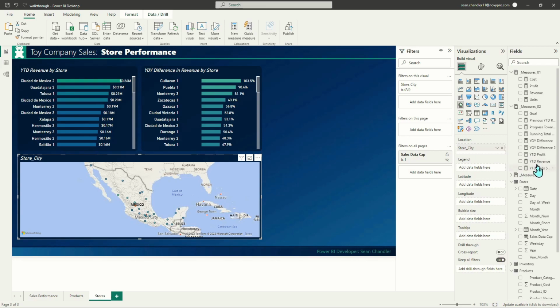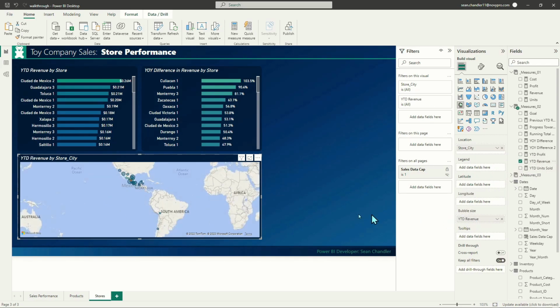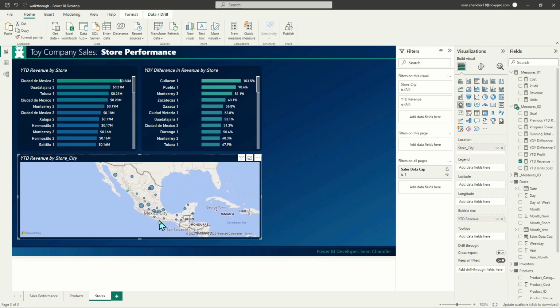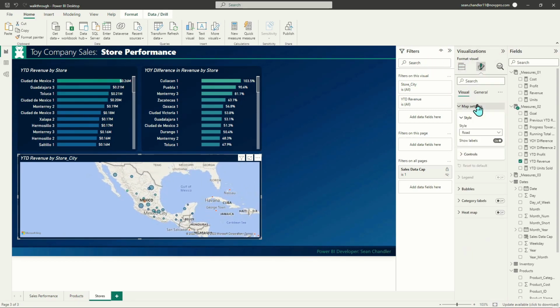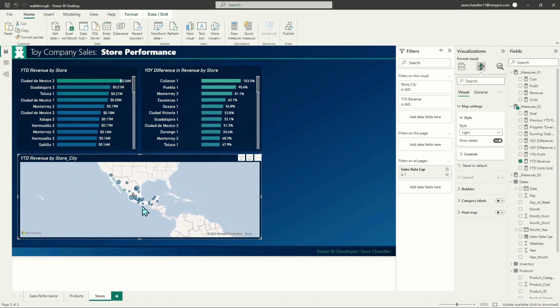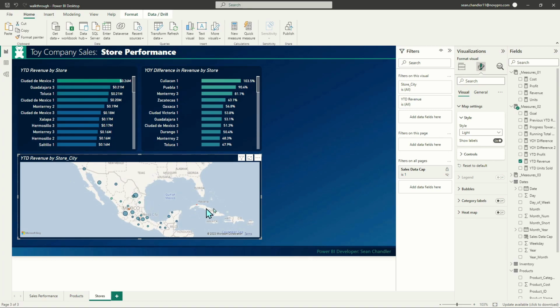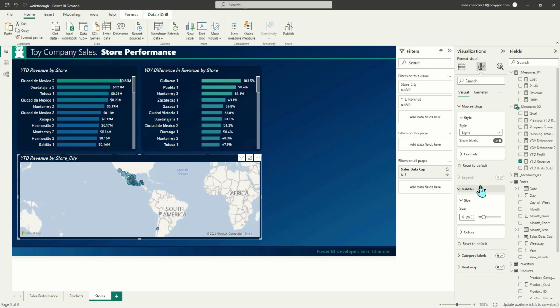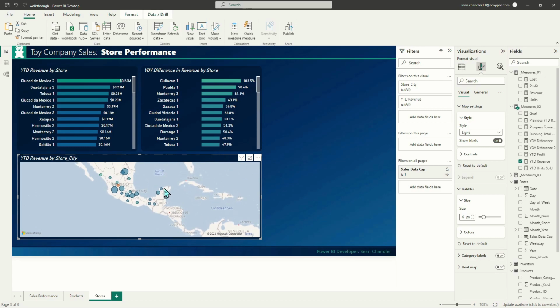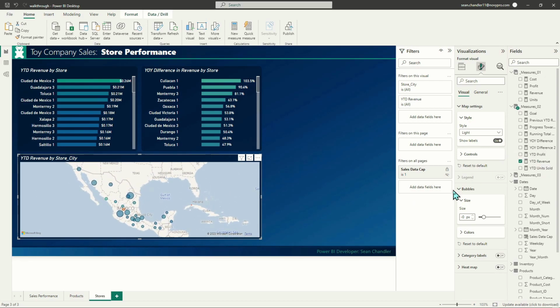Let's go ahead and grab year-to-date revenue and add that as a bubble size. Next, we're going to go to our map settings, and instead of road, we're going to change this to just the very basic light format, where we can still read everything, but it's just a little bit easier to make out the data. I'm going to set our bubbles to be a little bit larger than they were.